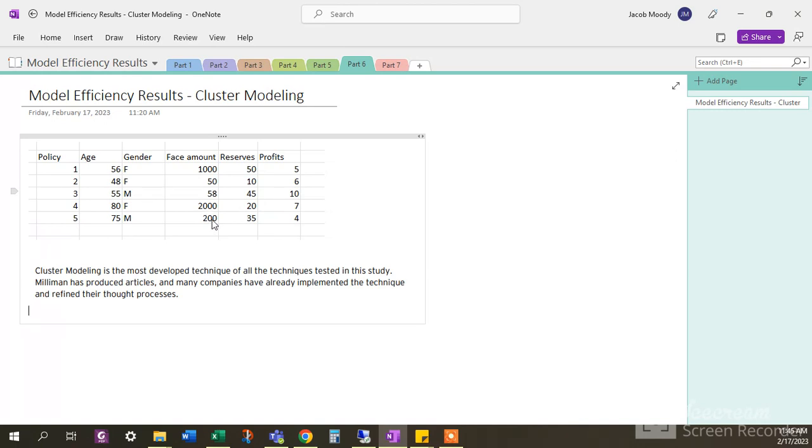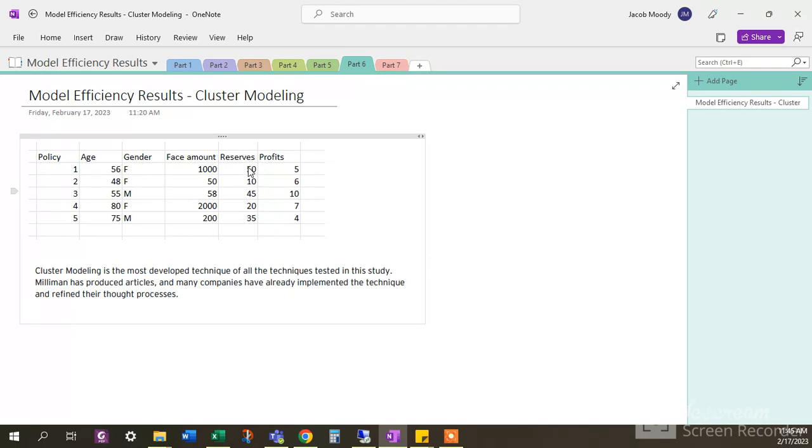So that will play into the importance, but what also plays into the importance is the distance between the other policies, based on the variables that the actuary determines that they want for the distance. So let's say the actuary decides they want reserve and profits to be 2 different distance variables to be used for the importance factor. And there's a little bit of calculation involved. It's like the difference, and then you do the sum of squares of it.